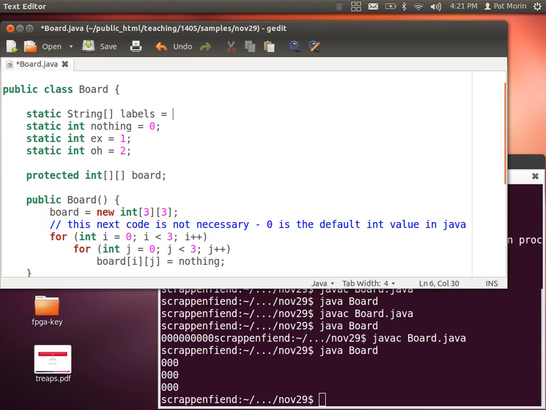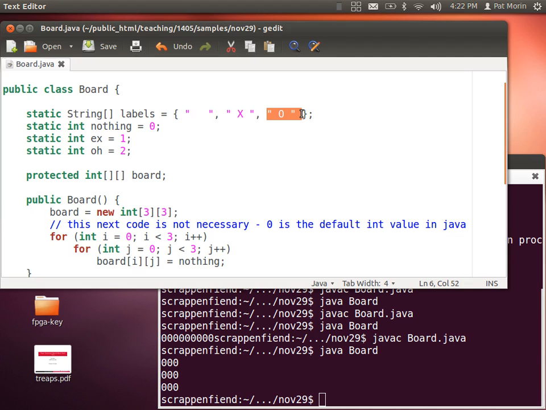So we'll create 3 labels, and those labels will be a string which is just spaces, a string which has an X in it, and a string which has an O in it. And the reason for that is this string at position 0 is just a blank space.